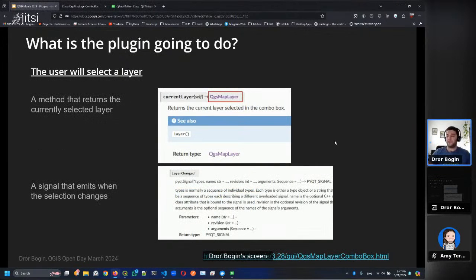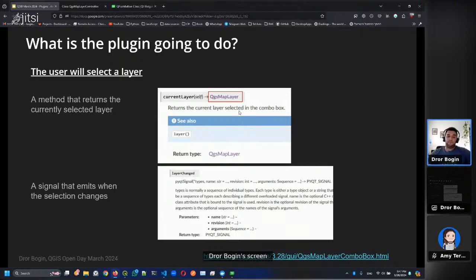Great. How do we get the layer back? Now, assuming I don't want my function to run whenever I select a layer, I don't currently need to attach a function to the layerChanged signal. So I said when the user clicks on a button, then I want to see what's the source for the layer. And for that, we have the currentLayer method. Yeah, cool, easy. It just returns a QgsMapLayer, which again is a very big class that also has vector layers and raster layers and has subclasses on top of that.